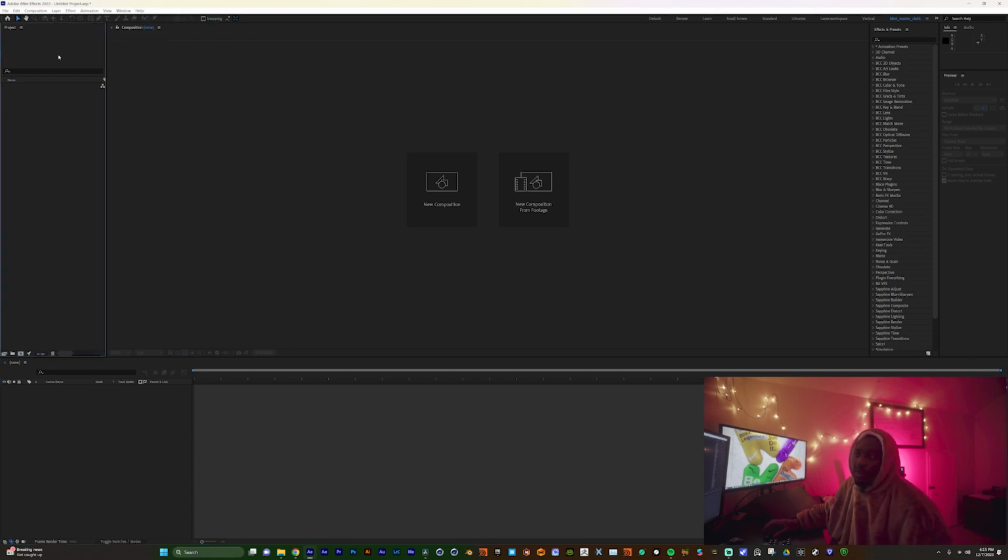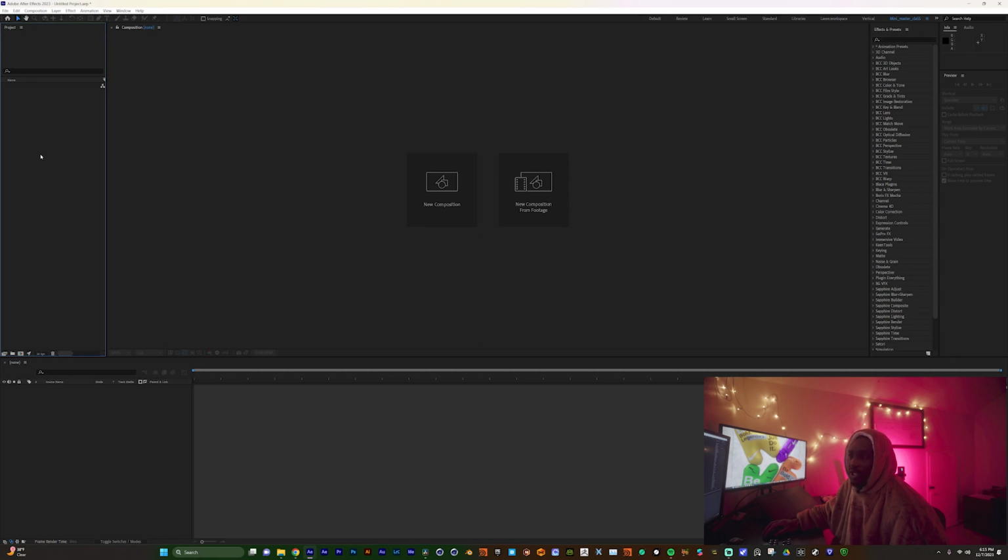Now that we just finished talking about the menu, let's move on to talking about the panels. And these are your panels here. You see it's project, this is your timeline here, this is where your composition would be, and these are some extra panels that will just help with putting your composition together. This right here is the project, and this is where if you import anything into After Effects, this is where they will all be.